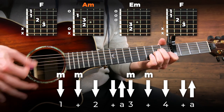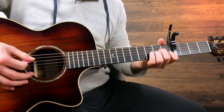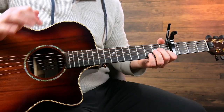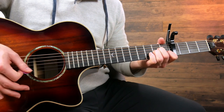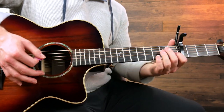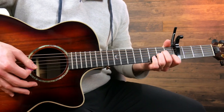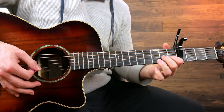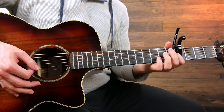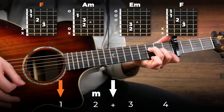So mute, mute, down, down, up, mute, mute, down, down. And then I usually mute just by resting the side of my palm on the strings to give that kind of muted, dark sound to it. And then you're just going to follow that same strumming pattern for all four lines of the chorus. So F to A minor, E minor to F, G to A minor, and then E minor to F. So all together, that's going to sound like this.